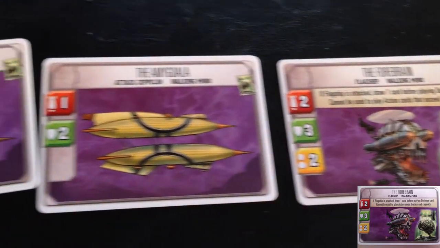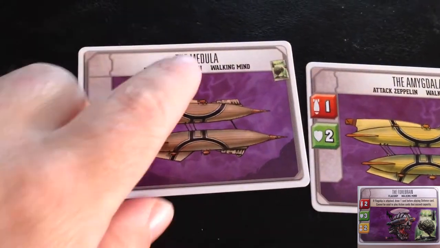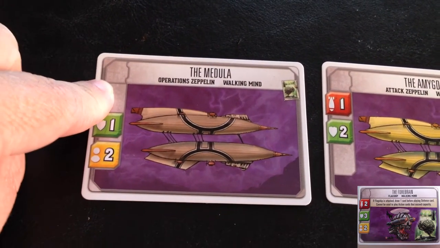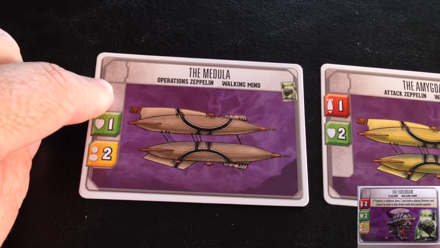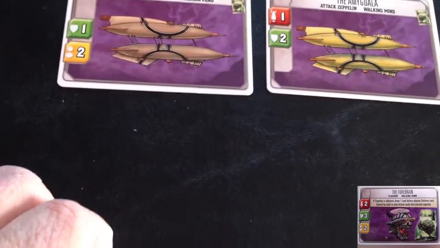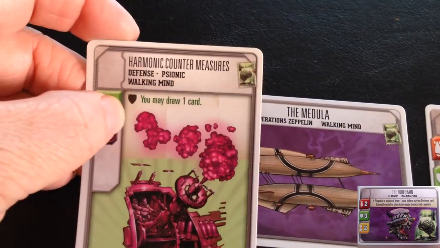What do we have? So we have two, one, and oh. He cannot attack with the Medulla. He has no attack weight. So you cannot play a card on a ship that does not have the stat. So he'll probably... I mean, I could play this out of turn. Well, no, because it wouldn't do anything. So I get two actions this turn.